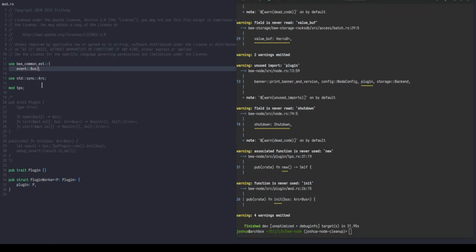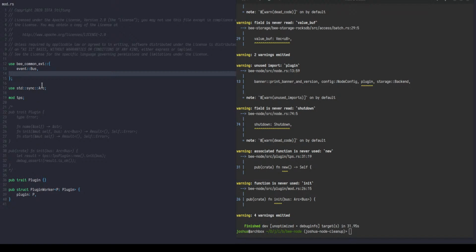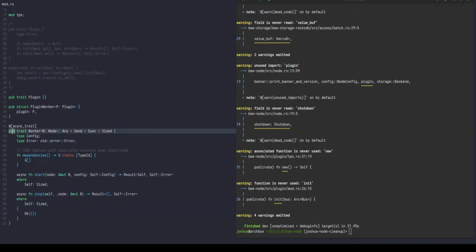So this is probably going to require adding more things to the plugin trait in order to make sure this is compatible, but I'm sure the compiler will give us errors that tell us exactly what we need to do.